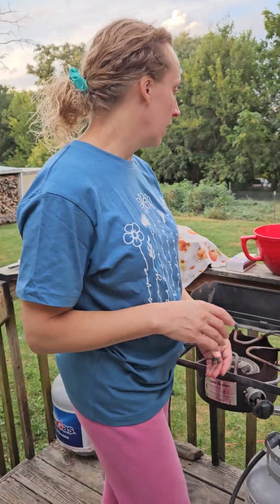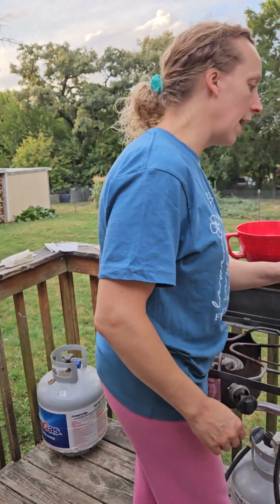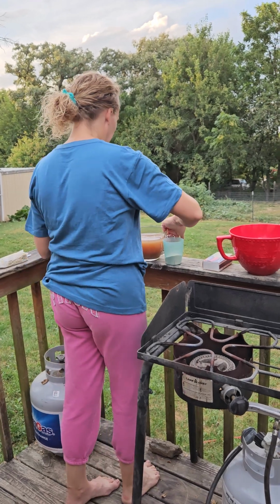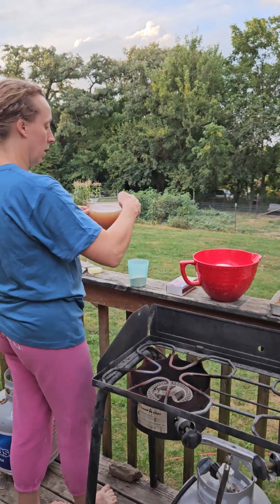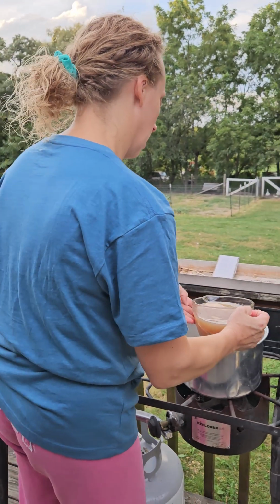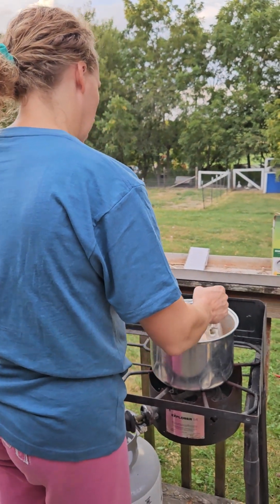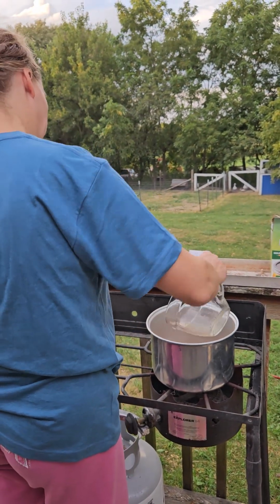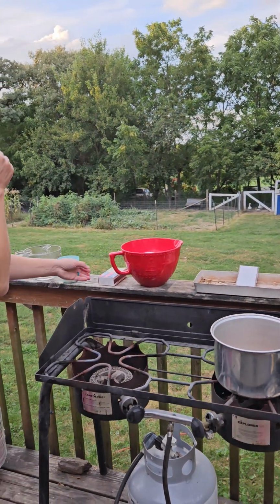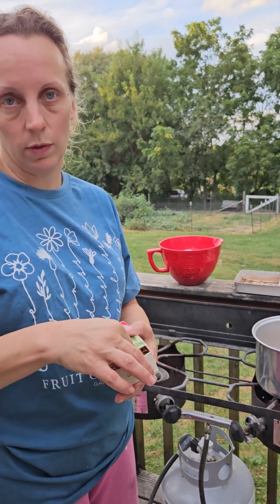So here we go. Now, we have 5 cups of pear juice this time because we're doing pear. Here is our beautiful pear juice. Put it in the pot. Okay. And now I'm going to light this, and then I'm going to add the next 2 ingredients.